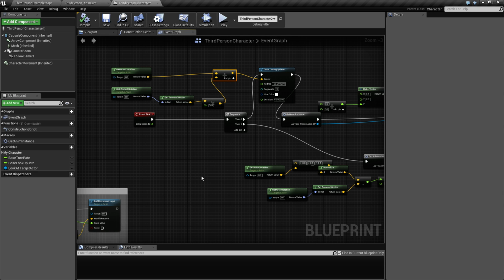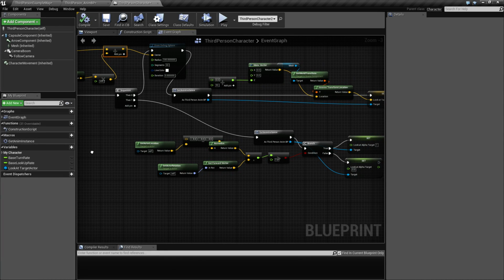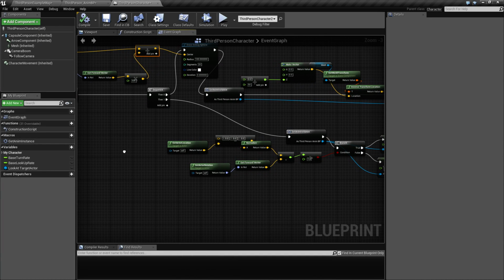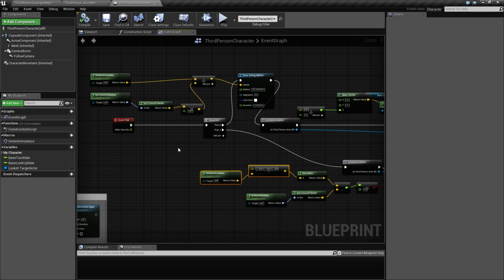That's weird. Location and the control rotation.